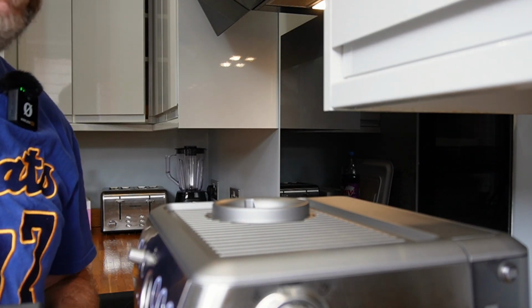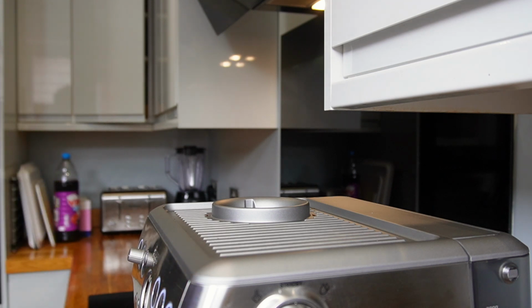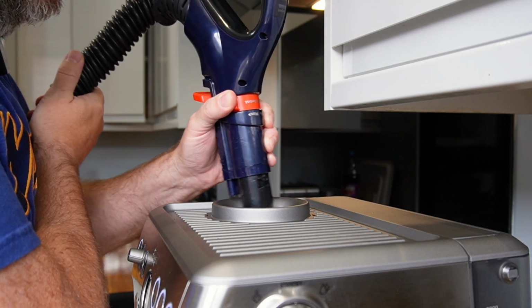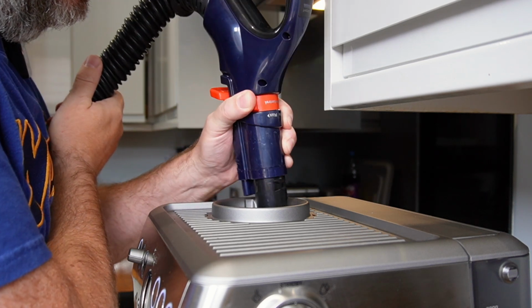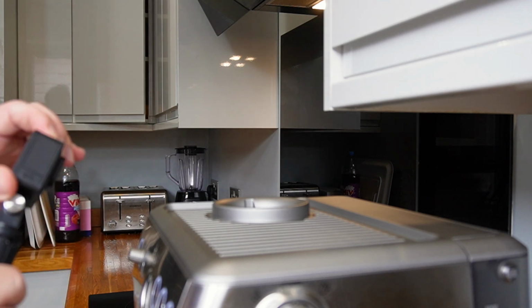Okay, so the fastest and most efficient way to clean out anything that's loose in there that we don't want is just to use the Hoover. I'm going to do that now. I'm just going to get the Hoover and a vacuum. I'm just going to give it a blast. Okay, then we can remove the burrs. So let's do this.